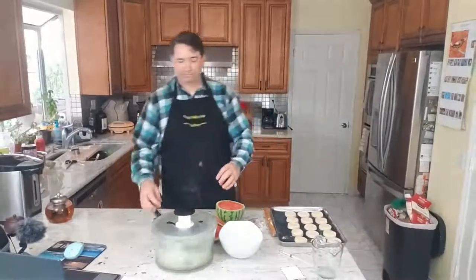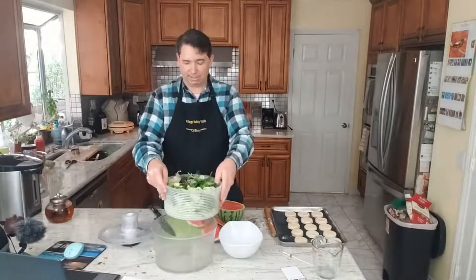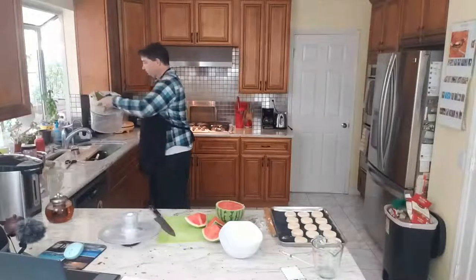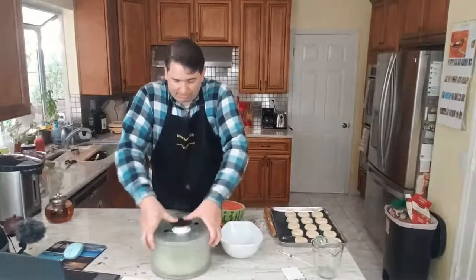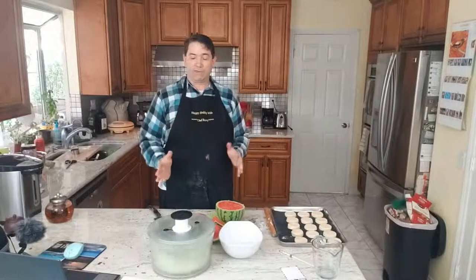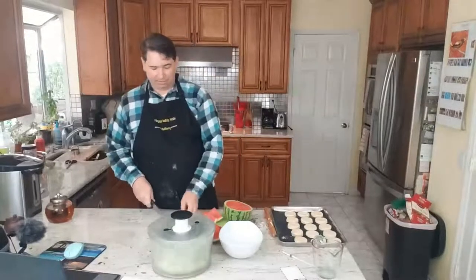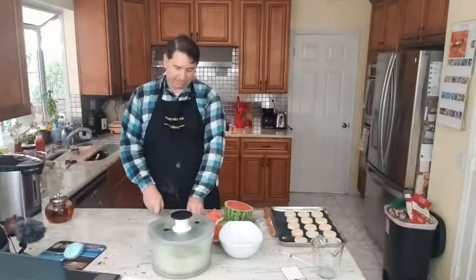Okay, we got 6 minutes left over there. All right, so I spun it once. It's good to recenter the lettuce. And you can see all the water that's in the bottom there. That's a lot of water. If you want to dry the lettuce, I'd rather do it this way than with paper towels. If you eat salad a lot, you'll notice the spin is actually the fastest. Water is weight, water is heavy. So when you spin it, the water is part of the weight you are spinning, and when you spin it faster, it goes.